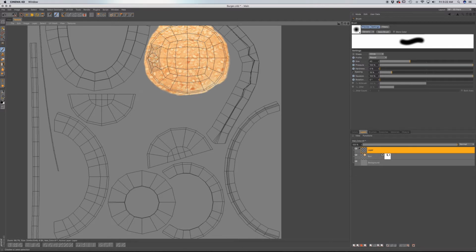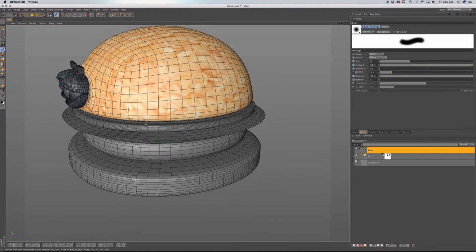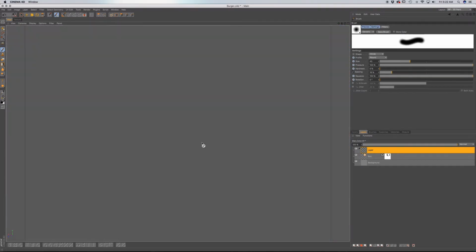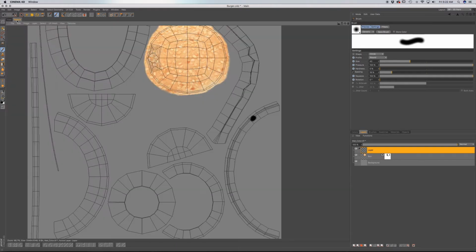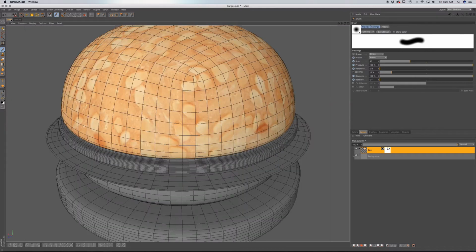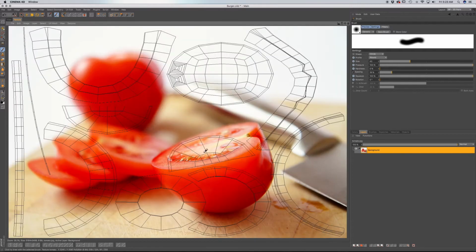I'm trying to remember which one it is, so I'm just going to make a test here. Okay, so this will be the tomato that we're going to apply our image to. So I'm just going to delete this, and let's go back to our tomato image.